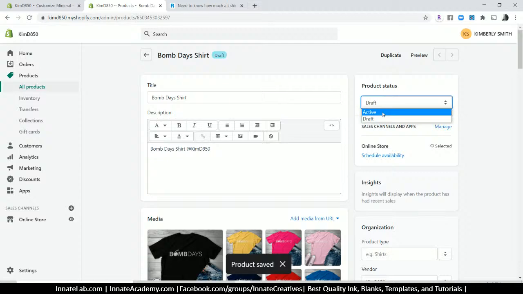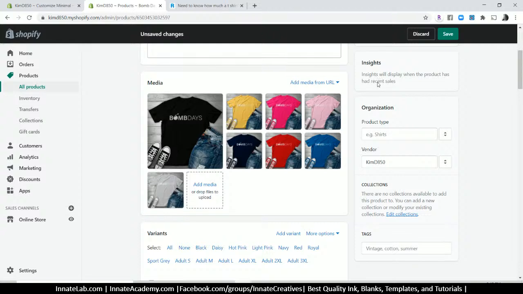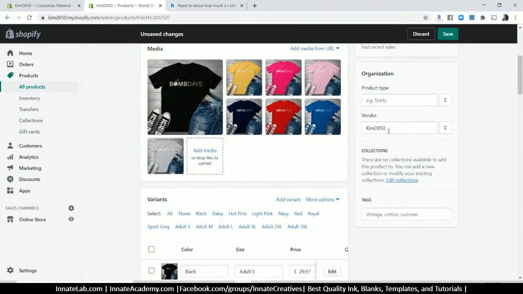Let's see. We'll go ahead and make this active, and let's choose the tags here. So again, apparel was one of the tags, apparel. And what was the other one? Flash sale. Okay, so let's save it again because we added some tags.